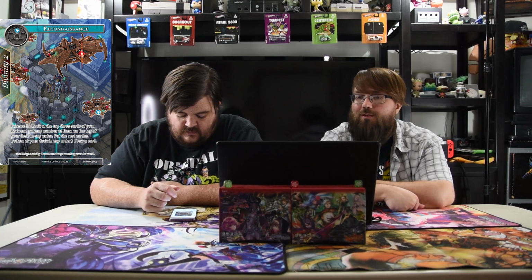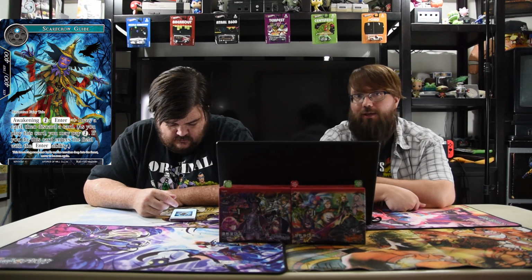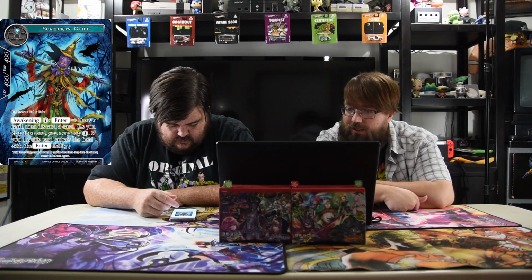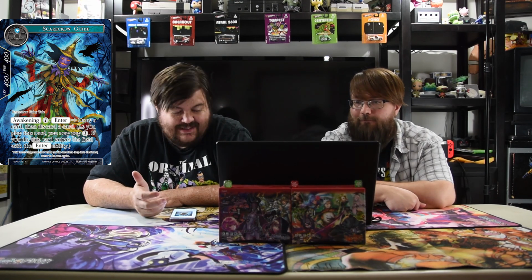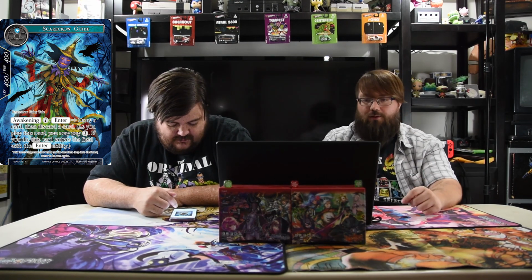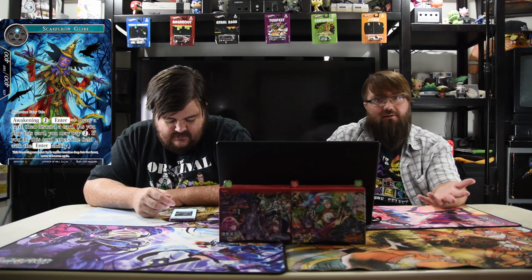Yeah, seems really good. The next one, a Scarecrow Guide for 1 blue. 4/4. He has Awakening of 1, so with Loki it can potentially be free. Enter, draw a card, and discard a card. He loots. That's all it is. I kind of like him. I like him. He looks epic. Yeah. He's just going crazy with his little scarecrow. And he's a fairy tale, so if that matters, it could.